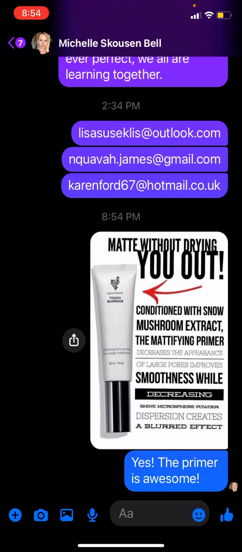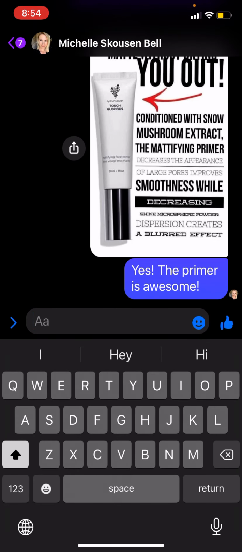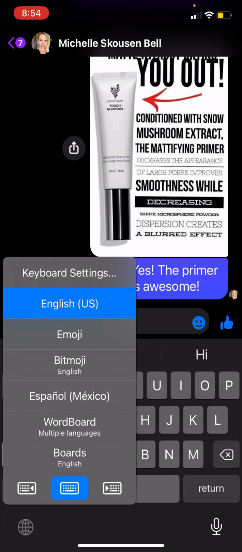I didn't have to go searching through photos or going to the image library and saving it to my phone. So the other way that you can use it is right from your keyboards. So let's say I was talking to someone about the mascara and she's like, well, what's the difference between the 4D mascara and the Epic Twisted? All I have to do is change my keyboard here at the bottom.